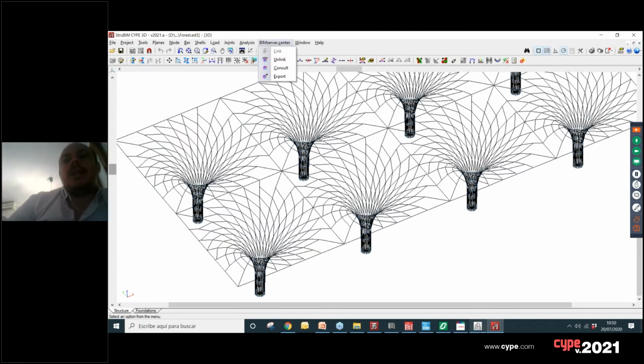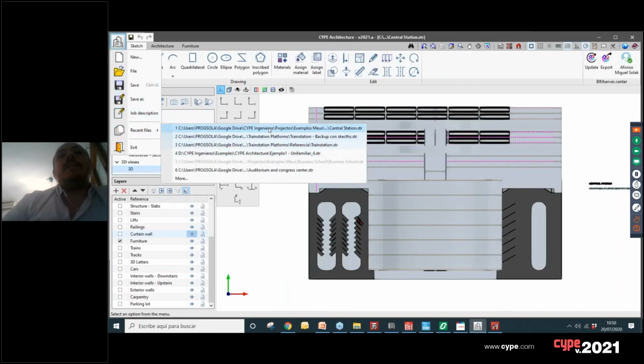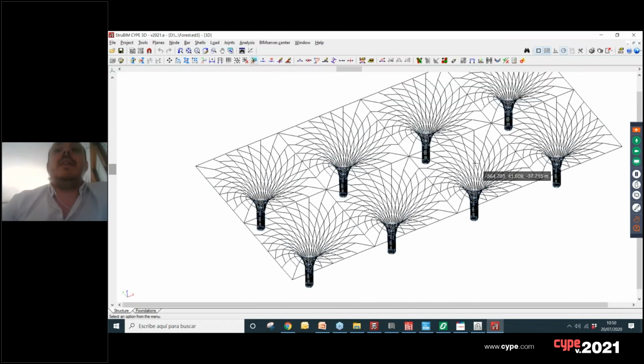So if we start creating the model on BIMserver.center with CYPE Architecture, send it to CYPE 3D, we can send this structure again to CYPE Architecture, and the coordinates will be the same. We don't have problems with different coordinates. So it's very, very interesting. And that is exporting this structure calculated on CYPE to the BIMserver.center platform.